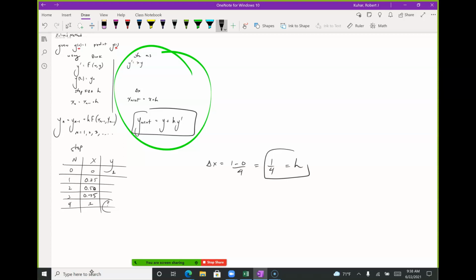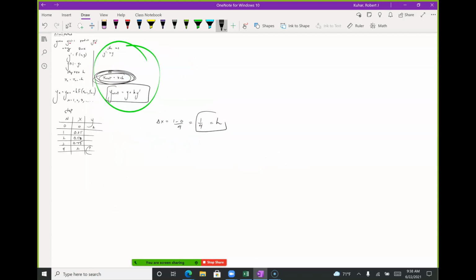So now I'm going to use my y next formula. So look, x next is taken care of. What do I do to get the next x? I just keep adding h, right? So I went from 0, add a quarter, I get to a quarter. I go from the quarter, add h again, I get to 0.5. So x next, I think this formula should make it pretty easy. Just keep adding h as you move, right? I'm going to try and explain what's going on graphically too, okay?